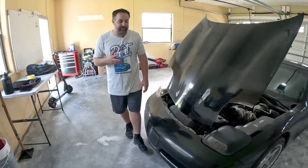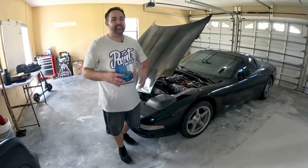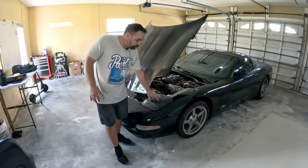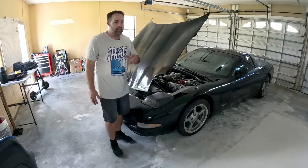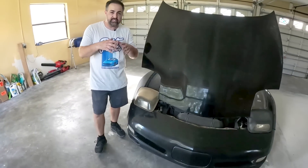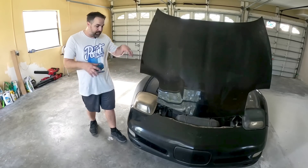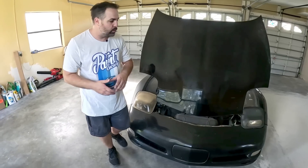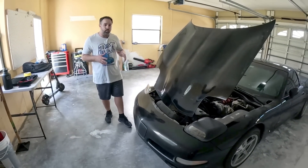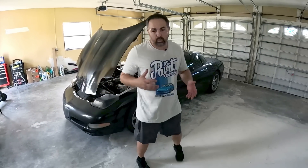As we read the comments on the first episode, a lot of you guys were complaining about these headlights. And trust me, Adam doesn't like them any more than you. So this is where we need some of your help. Currently we might still have the driver's side — we're going to have to check. But the passenger side, when it was hit in the accident, since the lights are so expensive and it was fixed by the owner at the time, they just got some cheap lights. So we're looking to see if we can get this replaced. If you guys know any websites, or maybe you even have one lying in your garage, let us know.